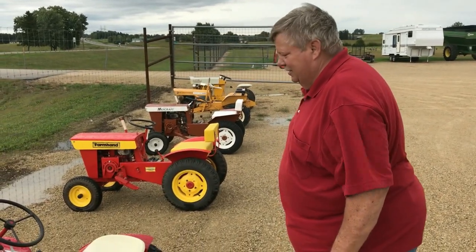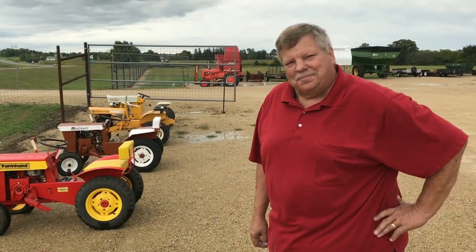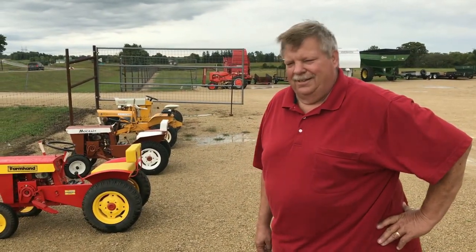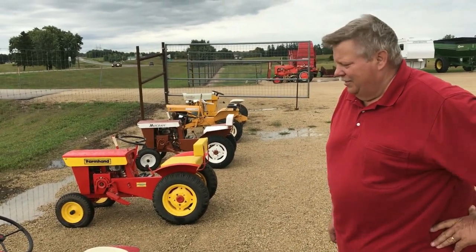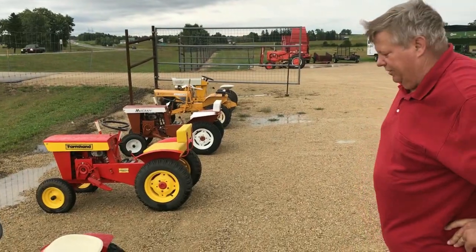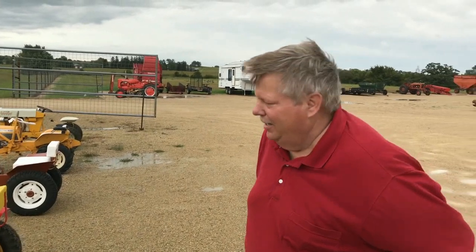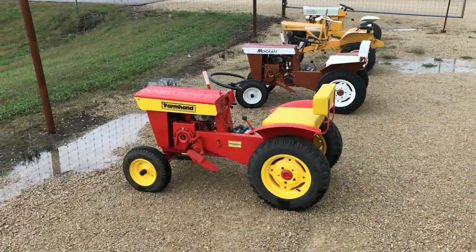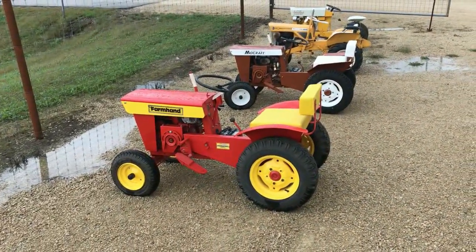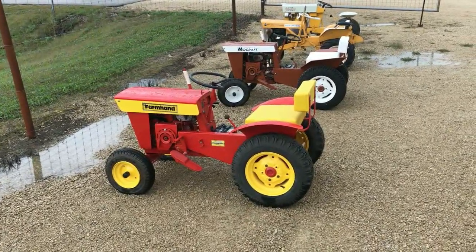Exactly. And like I talked about with Denny, learning about this stuff, Dave. Back in the 60s and 70s, gosh, there were so many companies making these things. Yeah. I guess the perfect example is right next door here, very rare Farmhand. Yeah, the Farmhand, that's probably my favorite. And why is it your favorite, Dave? Probably the rarity. And I like the color scheme of it. It's beautiful. Interesting story how I found this. I advertised on, I think it was a Facebook site.